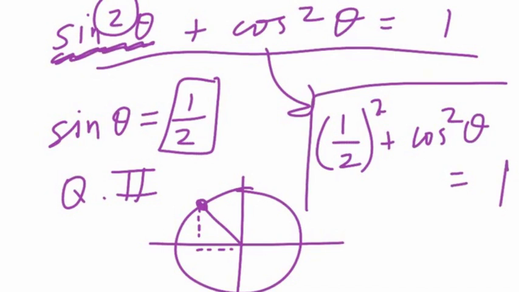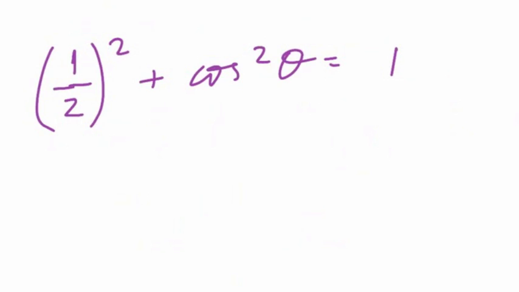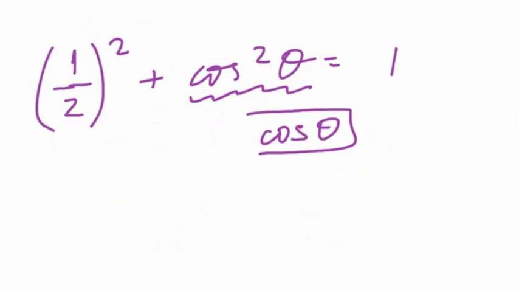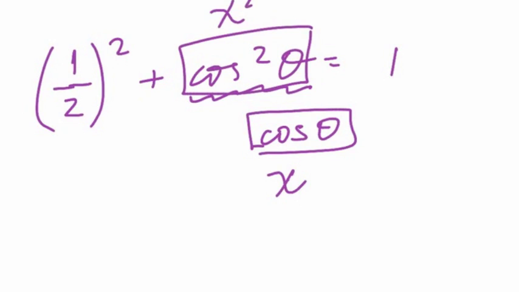Then we just have to solve this for cosine theta. Now you may say to yourself, oh, this is really weird. I don't know how to do algebra with cosine theta. It seems weird to try to solve for cosine theta to get that all by itself in the equation. I'm used to working with an x or a y or something like that. Well, if that's you, just take this cosine squared theta and replace it with x squared. It's totally fine. You're just saying that x is equal to cosine theta, and then you solve for x. At the end of the day, you can replace x with cosine theta, and you're good to go.